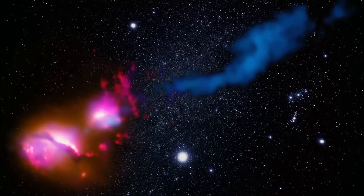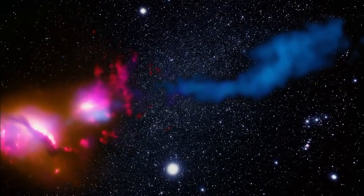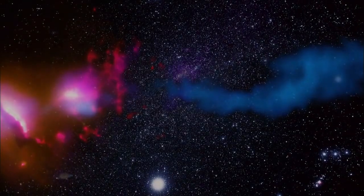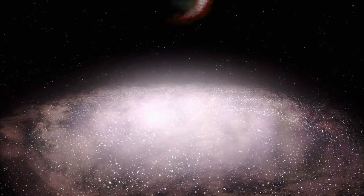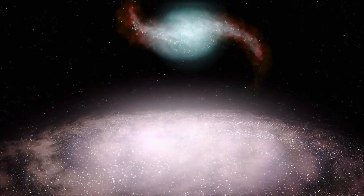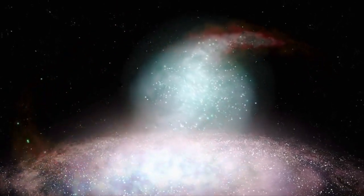And very long-lasting. Some estimates say the energy jet from the Death Star galaxy has been firing for nearly 2 million years. For its fuel, 3C321 simply devoured an entire galaxy. It's got a lot of fuel. What we actually think is happening here is that there's been a previous merger. So another galaxy has fallen into the main galaxy. We see this beautiful dust lane, which implies that the galaxy has been shredded already. And so that act of shredding drives mass down onto the black hole.